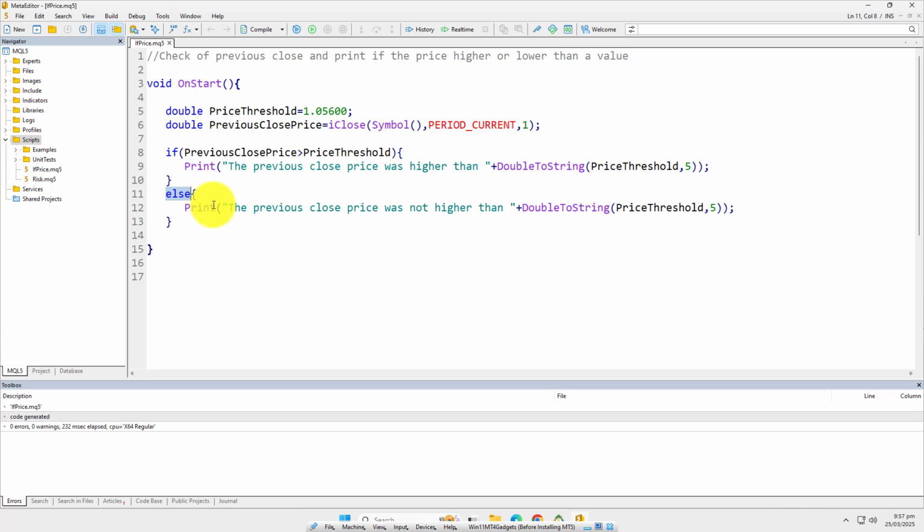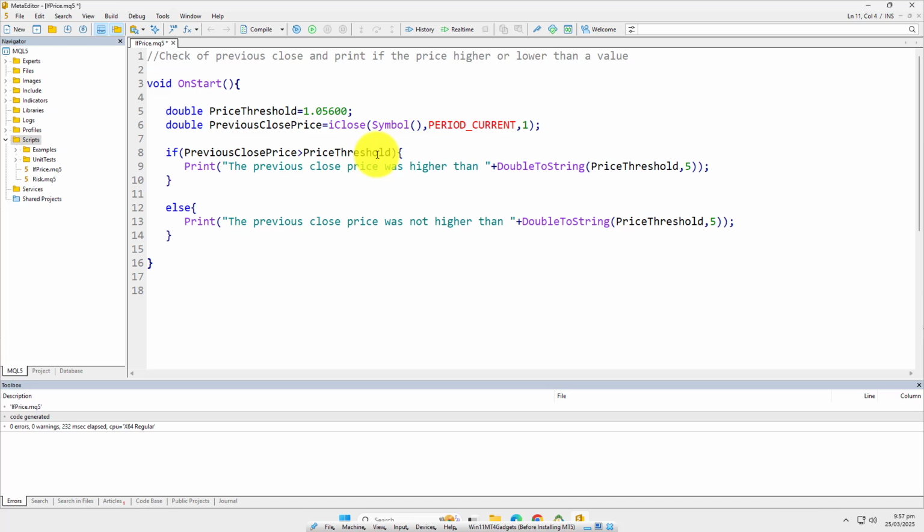Something else that we could do is add another one where we cover the action if it's higher. What if it's the same?